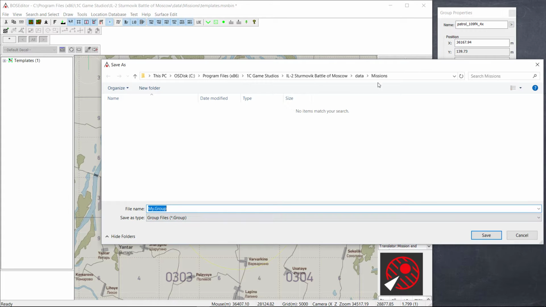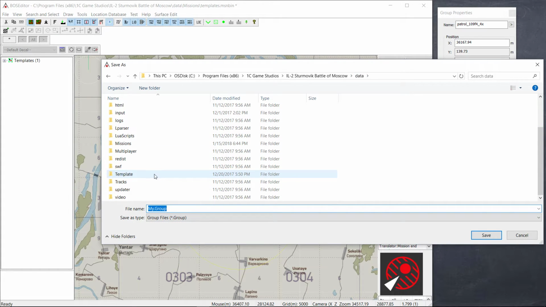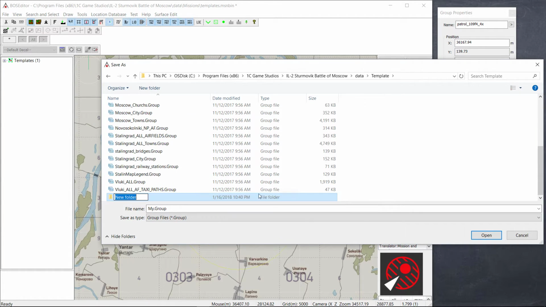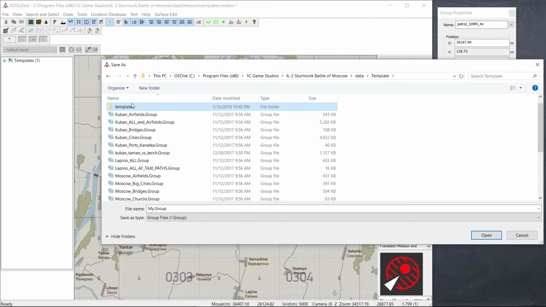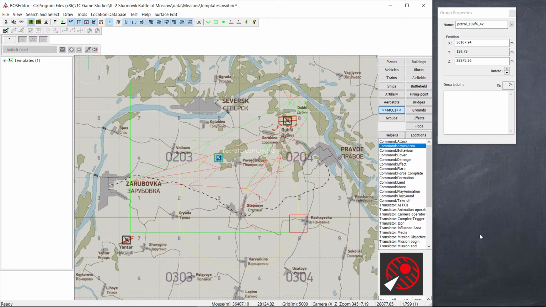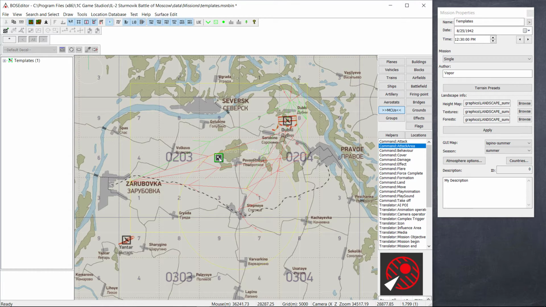save selection to file. Here we are in missions. Again, most of the templates are kept under your main game directory, data, and then you can navigate to templates. As you can see here, here's all the city stuff. You don't want to delete or overwrite this. Keep this around. You can create a custom folder or whatever you want to call it. We can call it templates here. I can go in here, and then I can call this, again with similar naming to what I used earlier, patrol 109 F4 4X, and save. So now I've saved this group here. I can move it around.